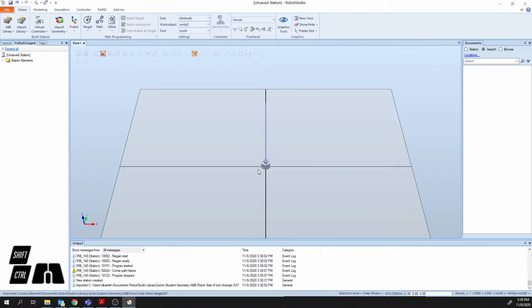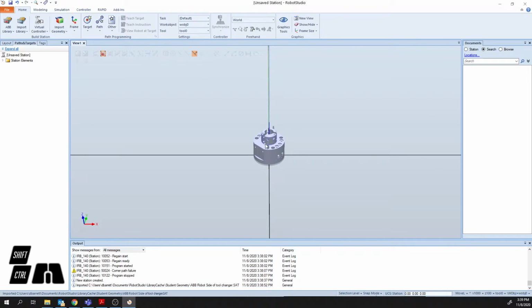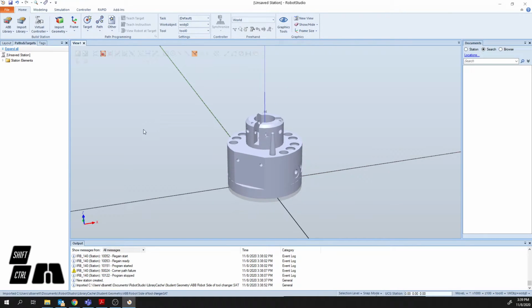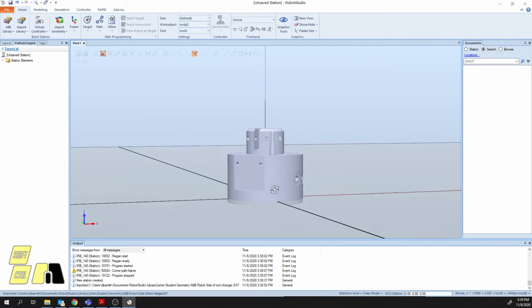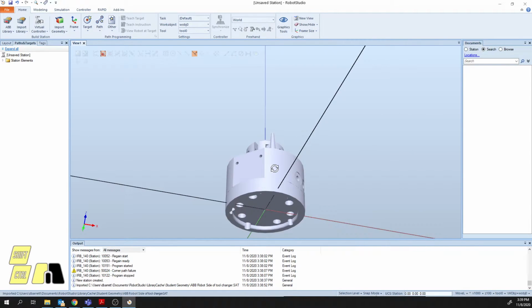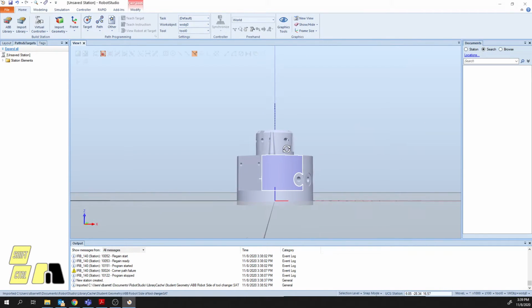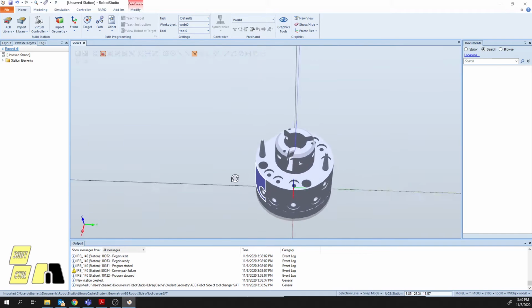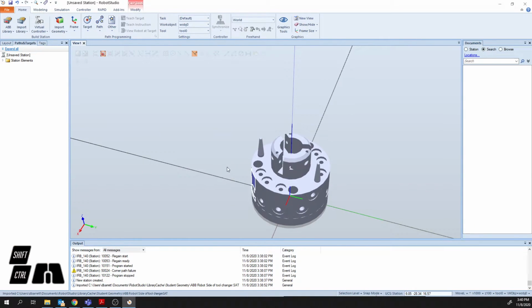So the first thing we're going to do is create the robot side of the tool changer. I've modeled this outside in SolidWorks, and I imported it as an SAT file. And you'll notice that when I import it, it actually imports a portion of the geometry underneath, or what looks to be the floor. This floor is actually the user coordinate system. But when you import anything, it will import at the user coordinate system 0 or the world coordinate system 0, which is normally synchronized. So here's where that tool gets imported.